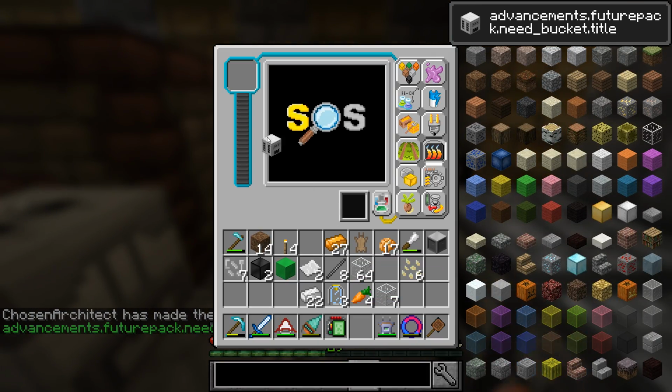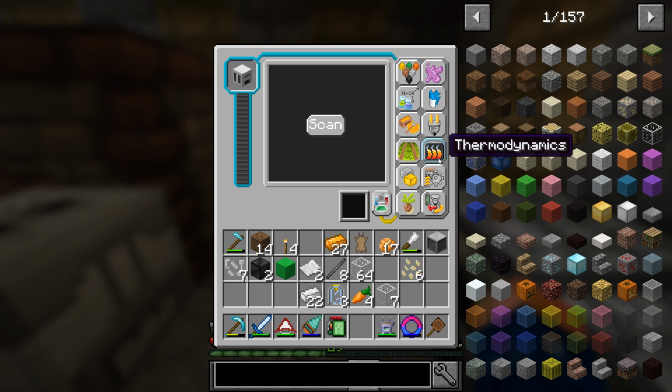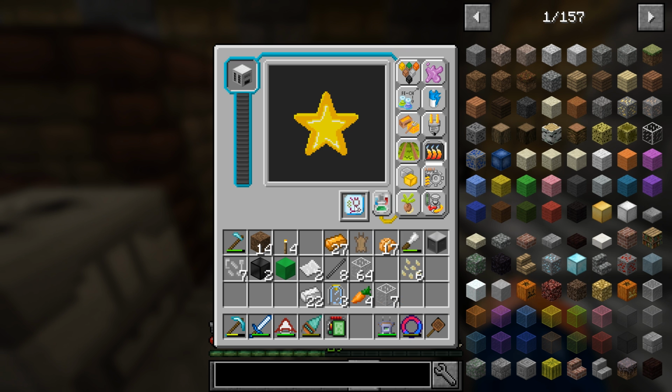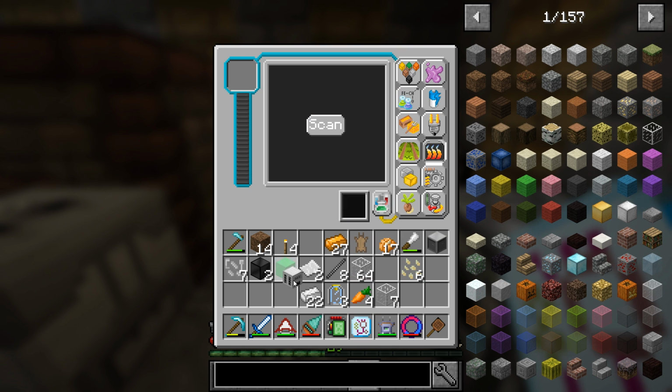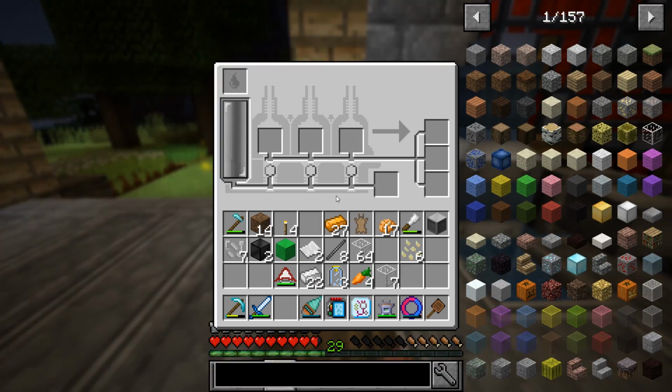Now, with the industrial furnace, I think it's thermodynamics as well on this one. Let's turn all these off. But thermodynamics, we can try and scan it. It may not be a scannable. Oh, we got research blueprint. Okay, so it is a thermodynamic item. And then we can throw this guy right here for now.